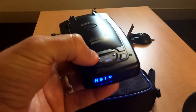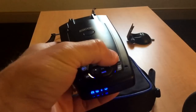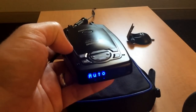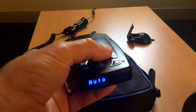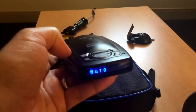So we have the volume there, self-explanatory, right? We have the mute button, and we have the mark button here. The mark button is for anytime we want to mark a certain spot, specifically for a red light camera, a speed trap, or a speed camera. It doesn't work right now. I'd do it for you, but we just hit mark, and then you're going to see the LED ask a question. It's going to say, hey, you want to mark here? And you hit mark again.